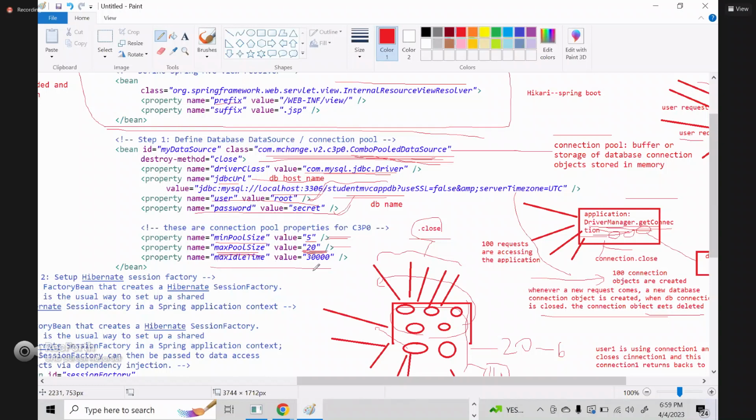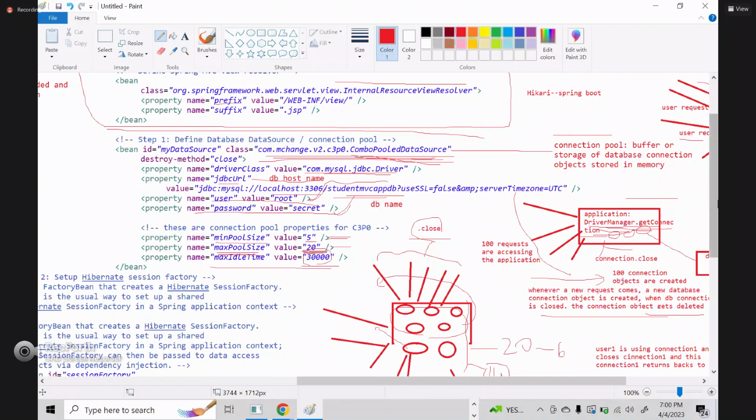And then we give max idle time, which is in milliseconds. What this means is, if the connection is not active for that much time, it will be returned back to the pool. Suppose your user has taken the connection but is not using it actively, so it will return back to the pool after this amount of time.